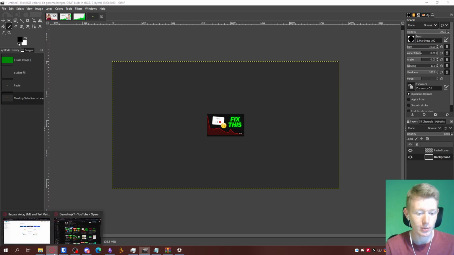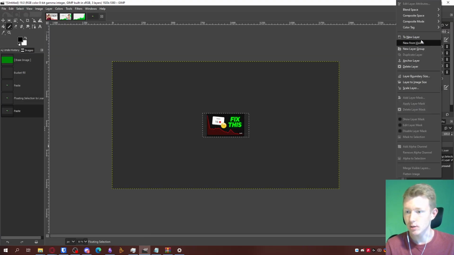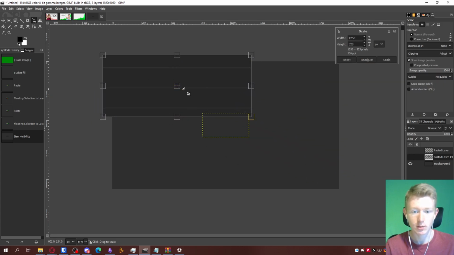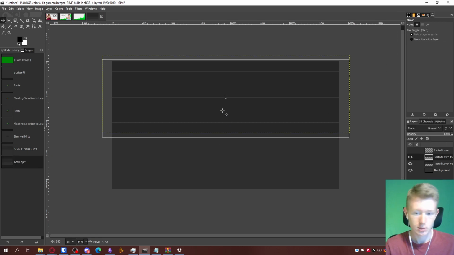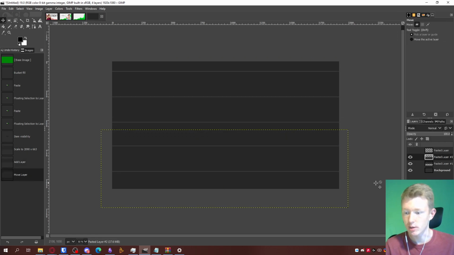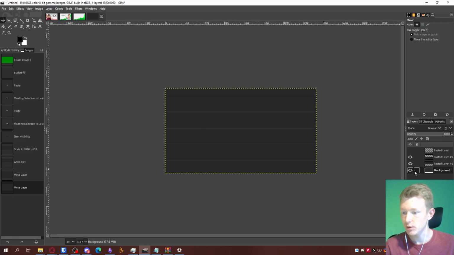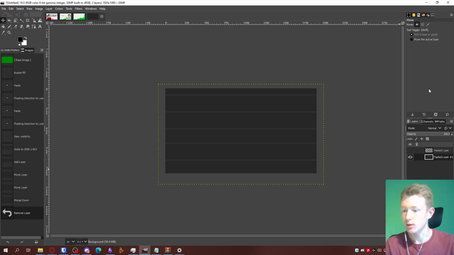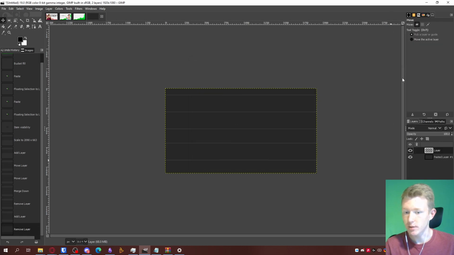I've got a background right here. We can also just use these lines from the analytics as a background. That usually looks nice. So if you're doing this on Photoshop or whatever, you can do all of the same steps. It also works on Photopea. So I'm just making a background right now by duplicating the layers. And then we have these lines from the YouTube dashboard. And then I'm gonna, hold on, just merge that real quick, delete the background. And then put a new layer of transparency up there.